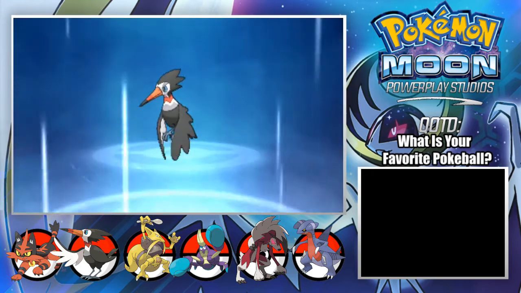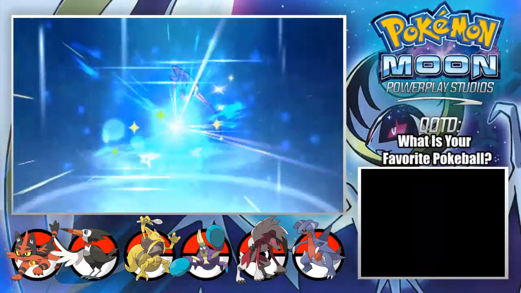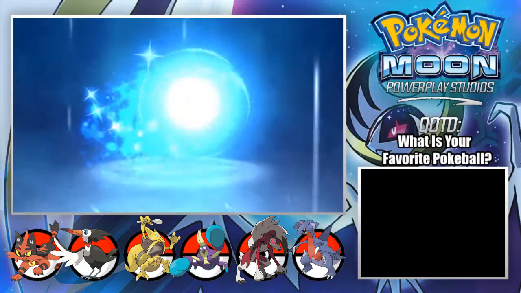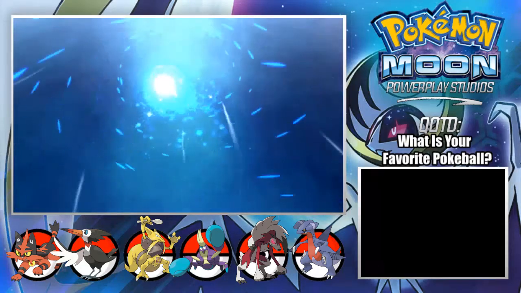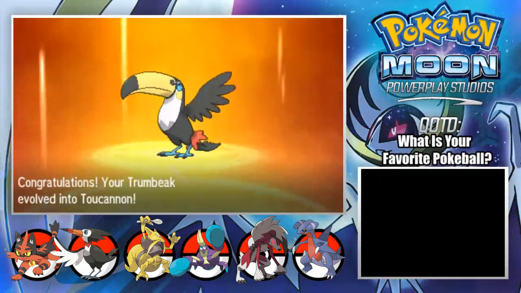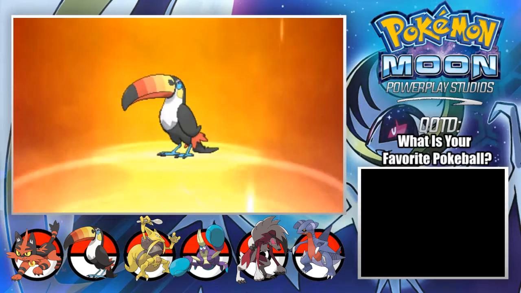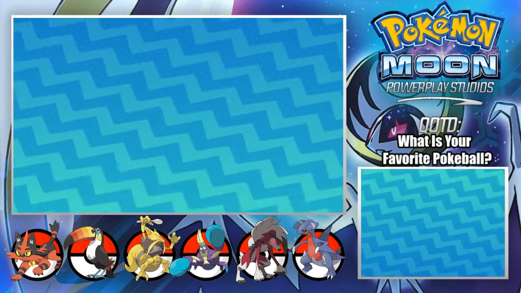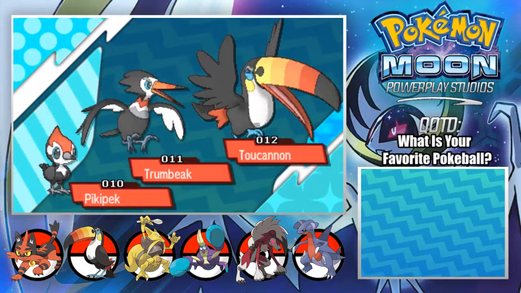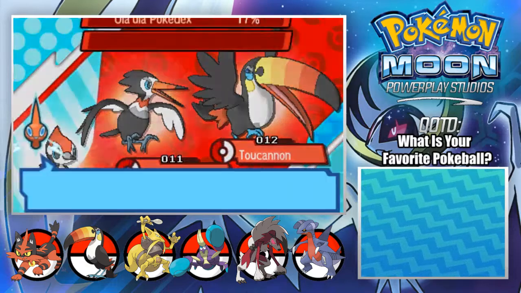Let's go. Oh, we get an evolution. Fantastic. Whoa. Your Trumbeak evolved into a Toucannon? I think that's how you say it. Very nice, very nice. Sweet, I did the Pokedex. Yo, this registration for the Pokedex just looks so much better than the old games. But yo, there we go. The full evolution is done. Look at that, nice.